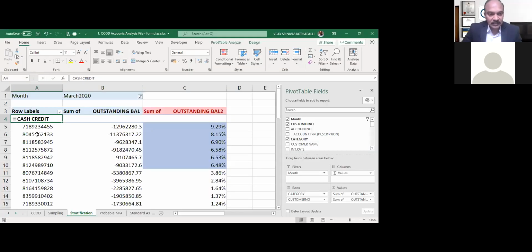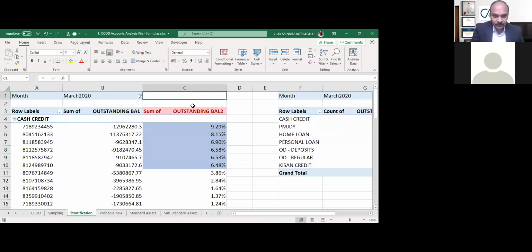Values which are forming at least 5% of the given category. These accounts put together are forming around 44% of the given category. Now, this is where I'll go for 100% verification of transactions because we have a value-related stratification here. So I'll go for 100% verification of these transactions. Just to mention, it is value based transaction verification.